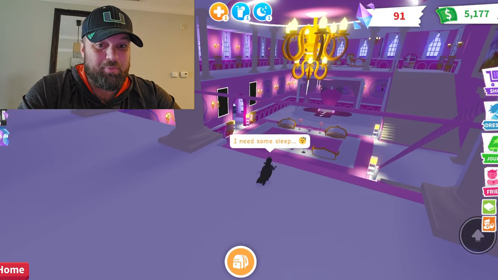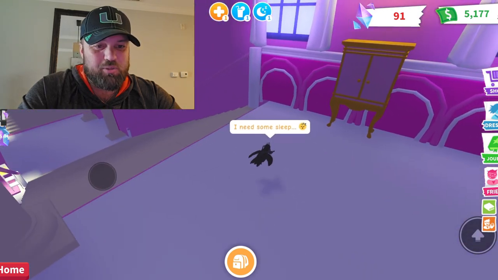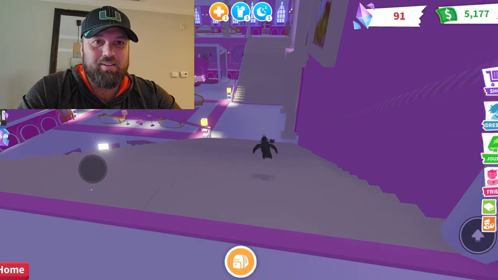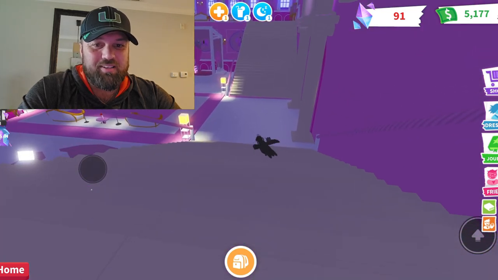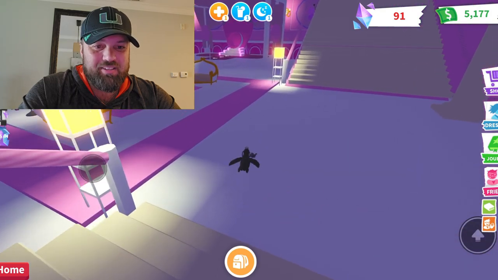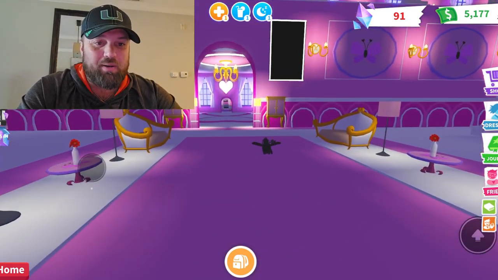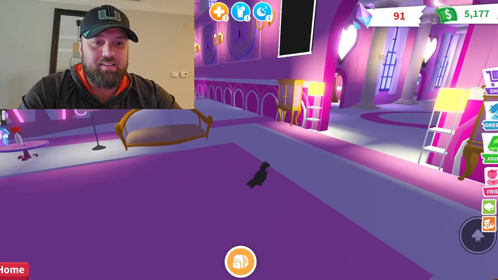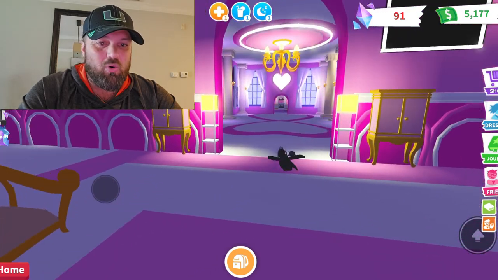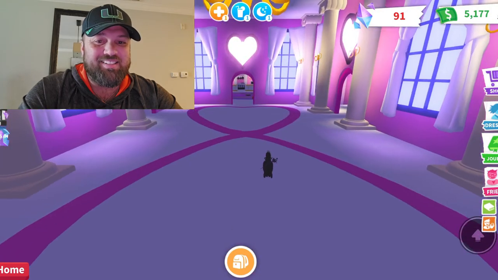All right, what's down here? We gotta explore the downstairs area now. It's time to explore downstairs. Here we go. Let's go see what's here. Oh my gosh. All right, we haven't gone in here. This looks like a ballroom. Bro, it looks like we're about to enter a ballroom over here. Oh my gosh, man. It does.